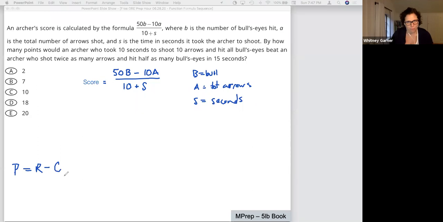Yeah, it's a profit formula. You know this. If I know revenue and I know cost, I plug it in and it spits out profit. If I know profit and I know cost, I plug them in and it spits out revenue. This is literally a formula. Everything you learn for geometry, those are just the same.